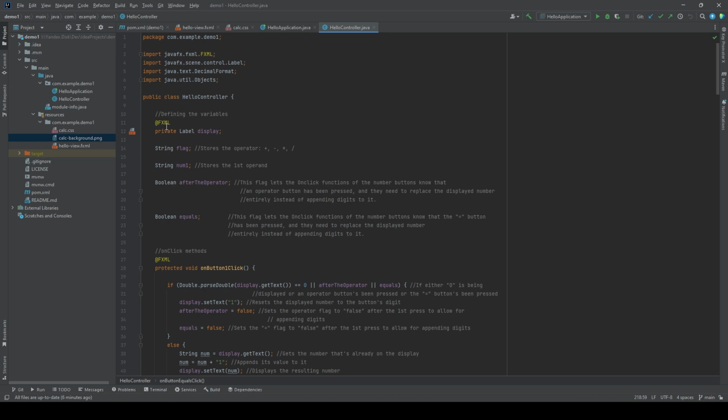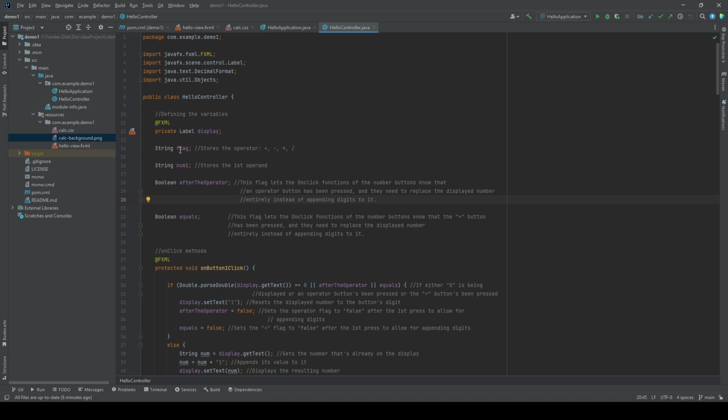I defined the label of element, variable display, which corresponds to the only label that I have in the view. And because I'm so new to this, I guess this is lame, but I came up with using flags for a lot of things, like global variables. I guess it's suboptimal, but I just don't know a better way to do stuff.